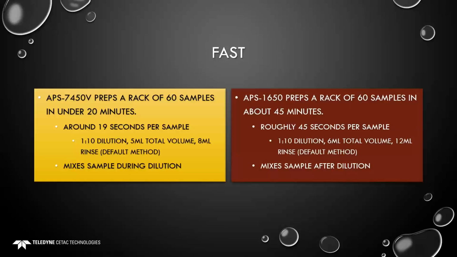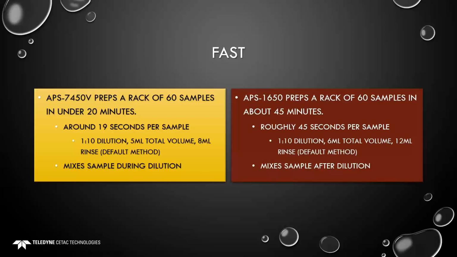When we did customer interviews, we talked to customers about the needs within this marketplace, within in-service and wear metals laboratories. The number one thing that we heard is we want a system that is fast and reliable, right? That was our big thing. CETAC automation has always been reliable. The users who have 1650s said, we like it pretty well, it needs to be faster. If you can make it simpler, that's great, but it needs to be faster. So this was one of our main targets with the system.